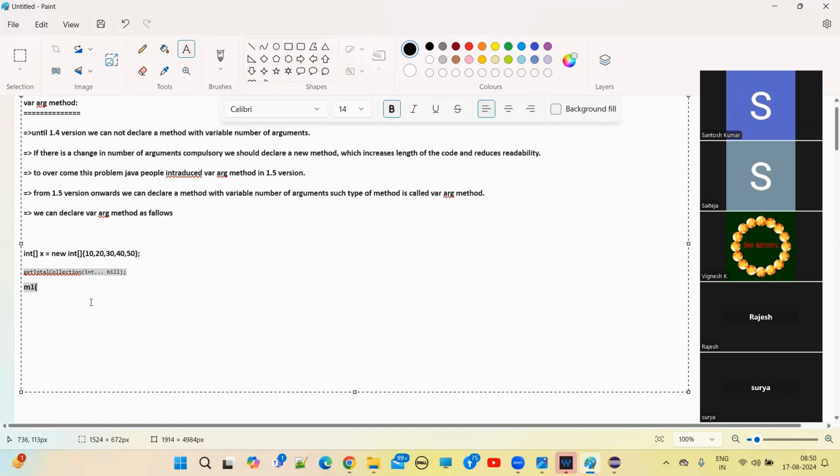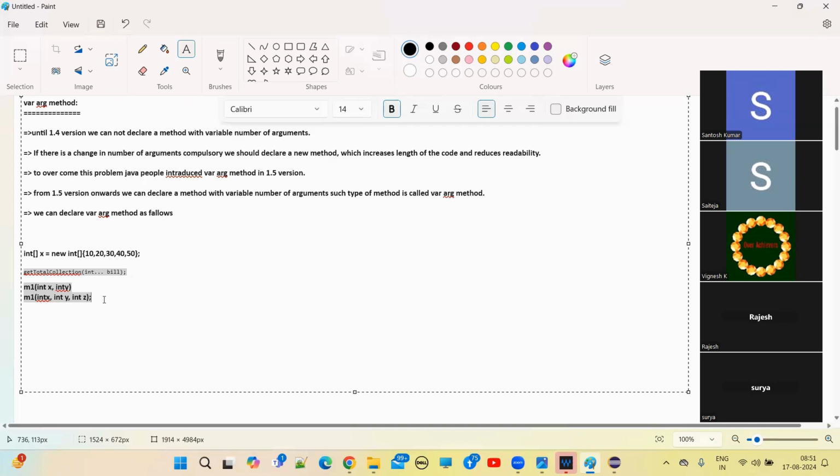What do I need to do? I need to create int x comma int y, right? After that, I want to call the same M1 method, but this time I want to pass 3 parameters. What do I need to do? int x, int y, int z. Like that I need to create a 3 parameter based method, right?